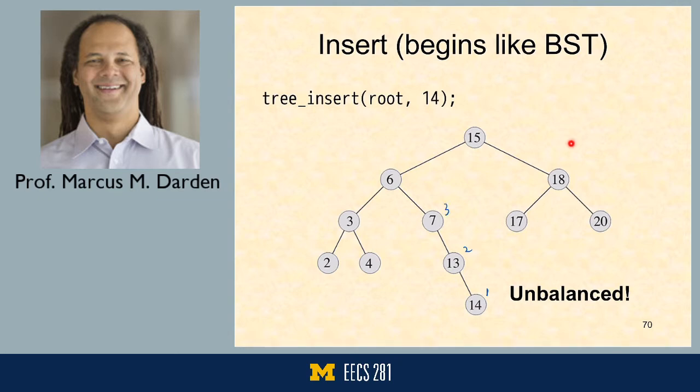Same thing goes with the 6: it comes up with a height 4, and this would all be height 5 if we worked our way all the way back up to the root. We don't do it quite in this order. We're going to be working our way up, and as soon as we see a problem, we're going to fix it. But you can see how if I travel all the way up from the insertion point, I came here to the 14, that's where I inserted it, all the way back to the root.